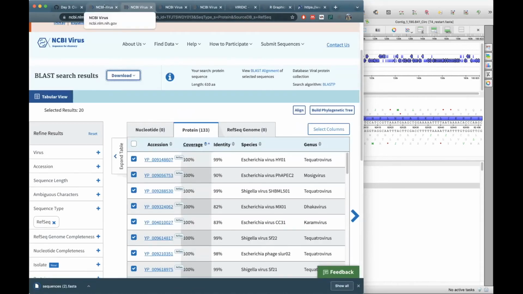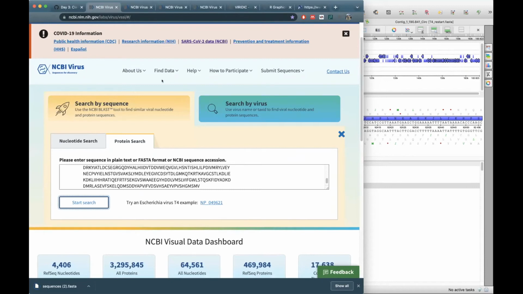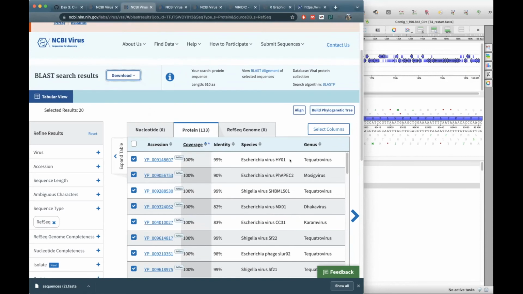And now simultaneously, I know I sequenced T4, and I've seen based on my searches here that my closest relatives are T4 virus and mosaic virus and DACA virus and Karen virus. So now you can use that information to look where that's situated in the taxonomy tree.